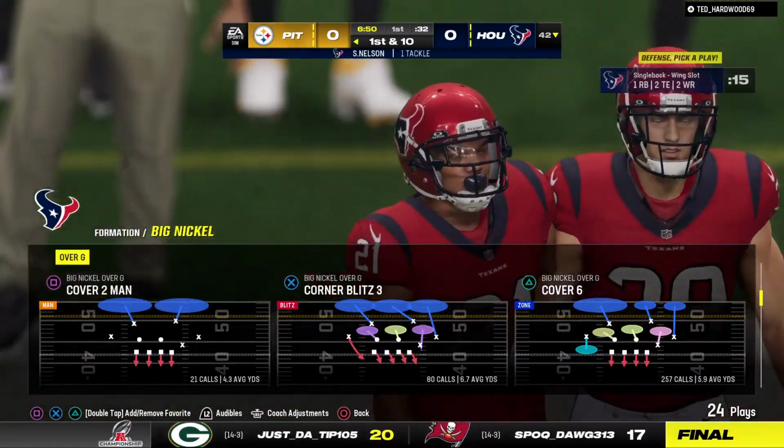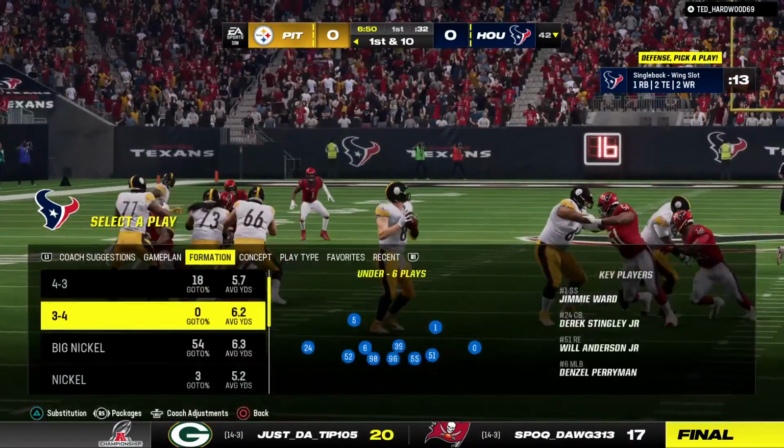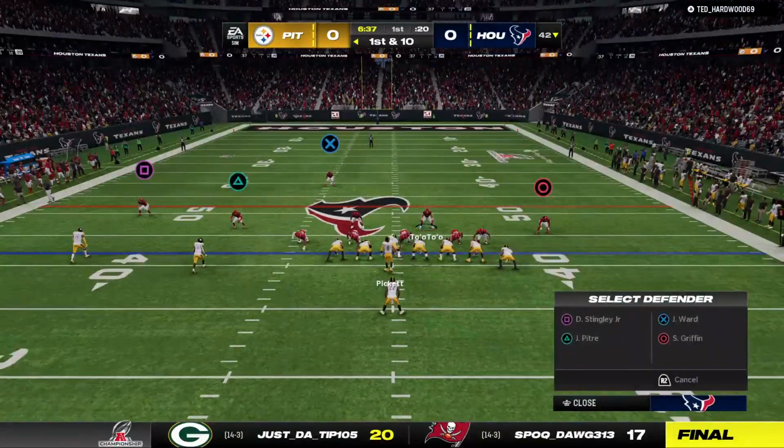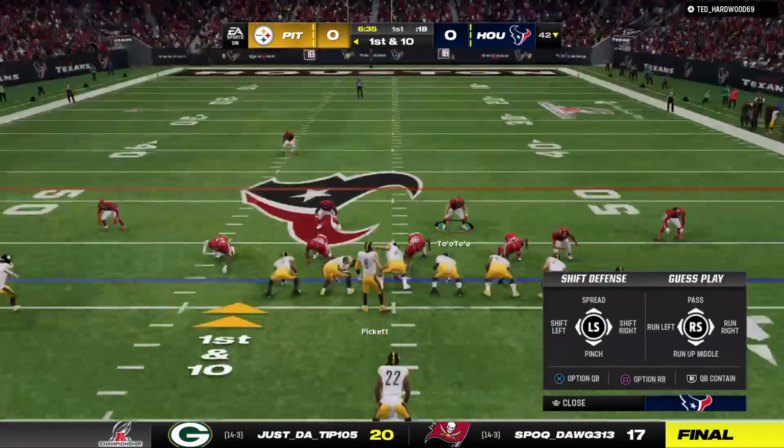Well, you want to make sure that on an opening drive that you at least stay out there for a while and get into the flow of the game. A 3-and-out would have been problematic, but that's a good throw there to ensure they get another set of downs.